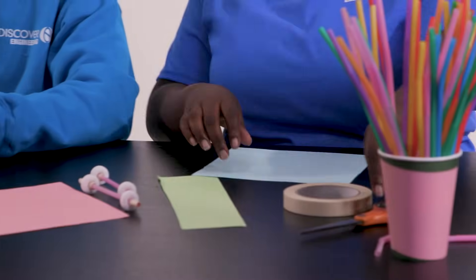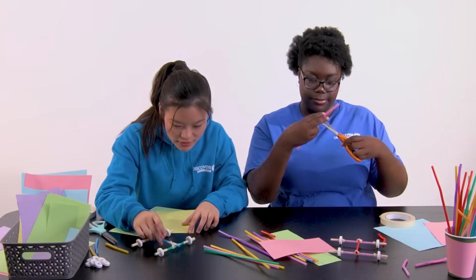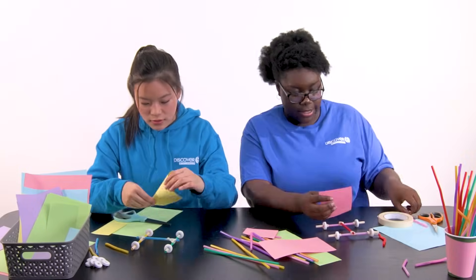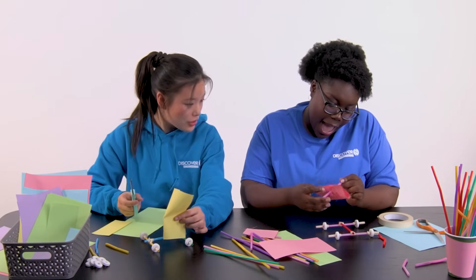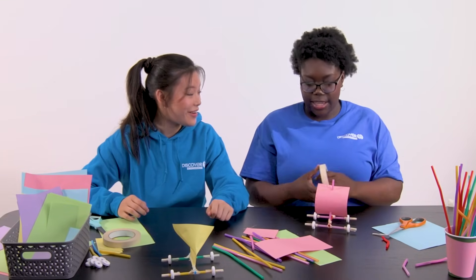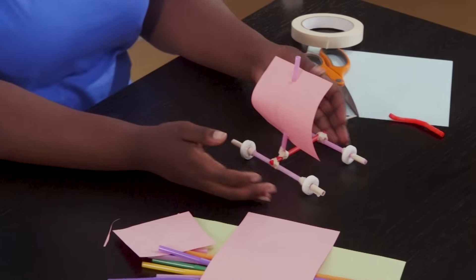Finally, we'll improve our designs — tweak and adjust until you've got a car that sails smoothly and swiftly. I think I could also improve on having the umbrella lower, and maybe make the top part a little bit smaller. I want to reduce the amount of materials I used; I used a lot of straws and it definitely added weight. I'm gonna try making this even shorter. I think it's gone a lot better — it's a lot more balanced with a lot less weight.